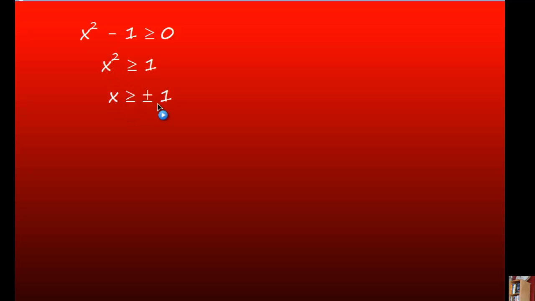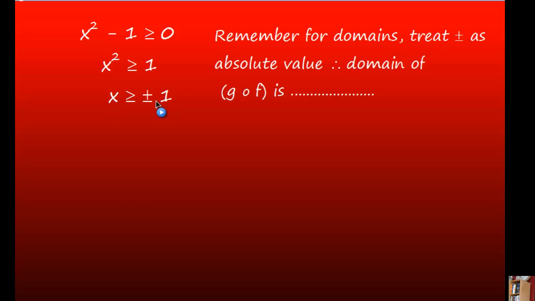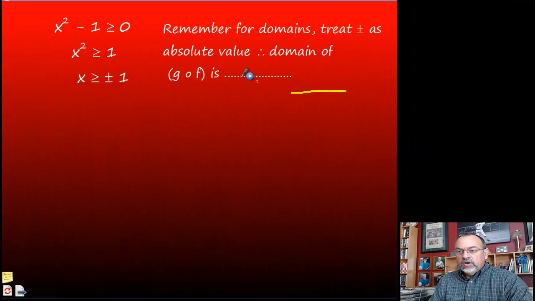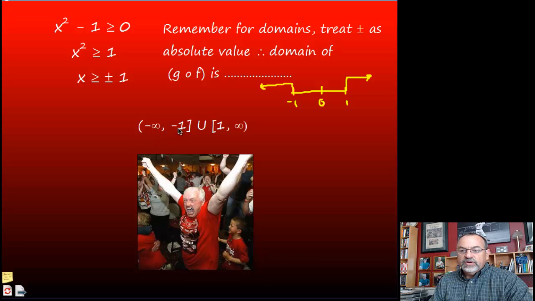And because it's a squared, because we have x squared minus 1, what this means, remember, is absolute value. The values that we choose for x have to have an absolute value that's larger than or equal to 1. So we're looking at, real quickly here, the domain numbers that we're going to use have to have a value that is greater than 1. So greater than 1 would be up this way, and a value less than negative 1 would be this way. So our domain of our new composed function is going to be from negative infinity to negative 1 included, and then jumping over to 1, going from 1 to positive infinity.